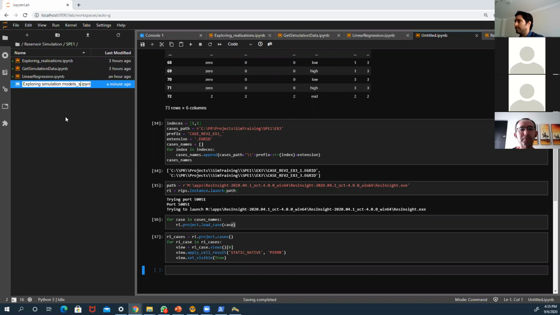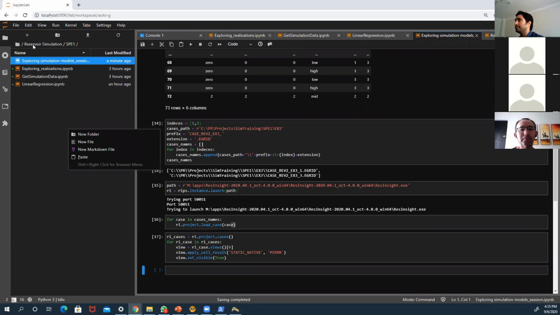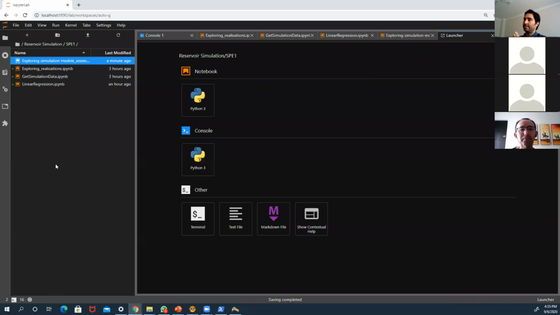And this is a kind of a session. I'm going to create a new one where we're going to now extract the simulation data. And the idea is to extract the simulation data, and I'm going to show you how I extract the simulation data in Python, and then how I extract the simulation data in Orange. Do you have any questions so far before I move to the next step?